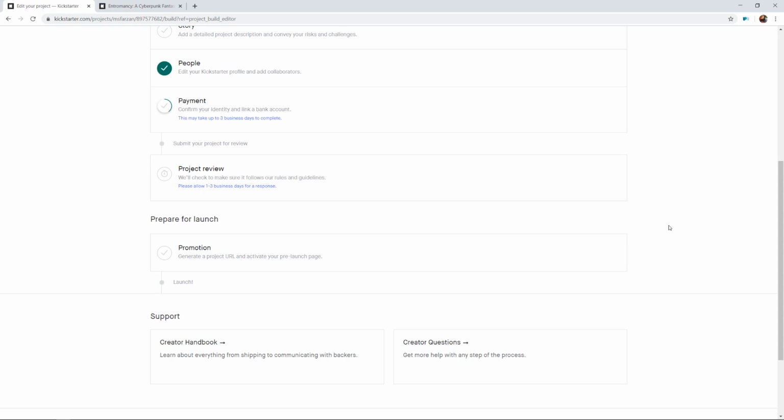That's a general rule. It's not necessarily true for every case, but it's something good to go by, and to be aware that a lot of times, unless you get picked up by a PR site or an influencer or something like that that really sets people to checking out your campaign, you won't see a lot of action in the middle of your campaign. So you want to make sure to press hard in the first 48 hours and really get everybody on board from the get-go, so that you can make sure that you're doing as best as you can to get funded as early as possible.